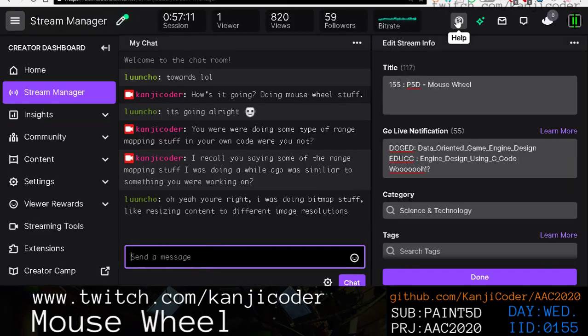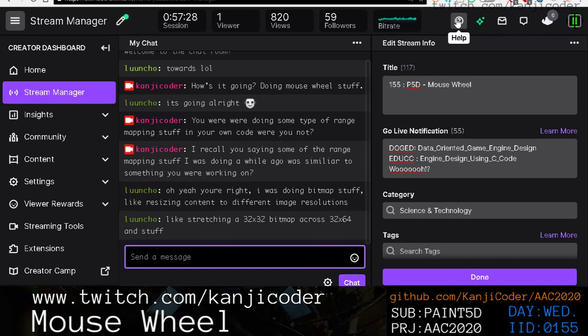Oh yeah, you're right. I was doing bitmap stuff, like resizing content to different image resolutions. Yeah, exactly. What I was doing would be very similar to nearest neighbor kind of stuff. Nearest neighbor filter, right? Because I was trying to scale things discretely. Definitely stuff I've done before, because if you do a lot of graphics, eventually you're going to want to do something like that.